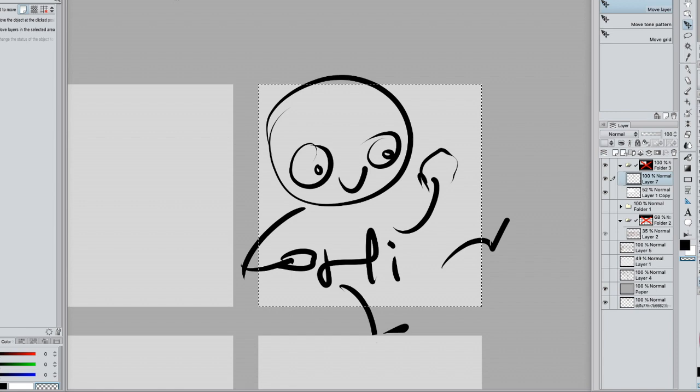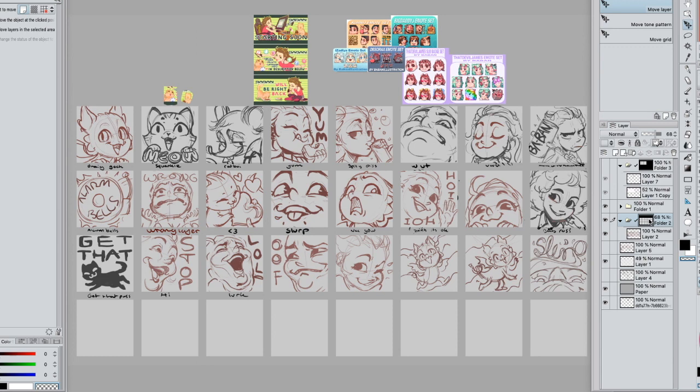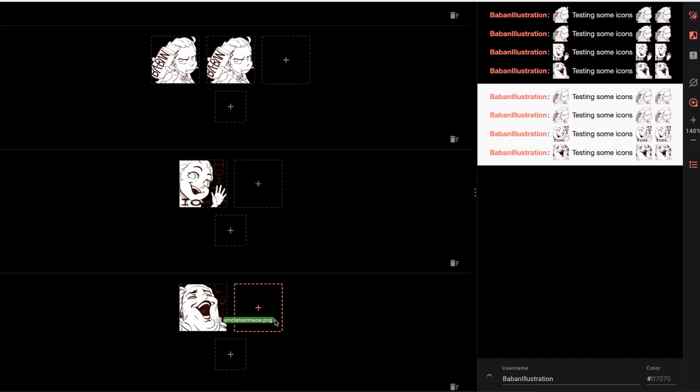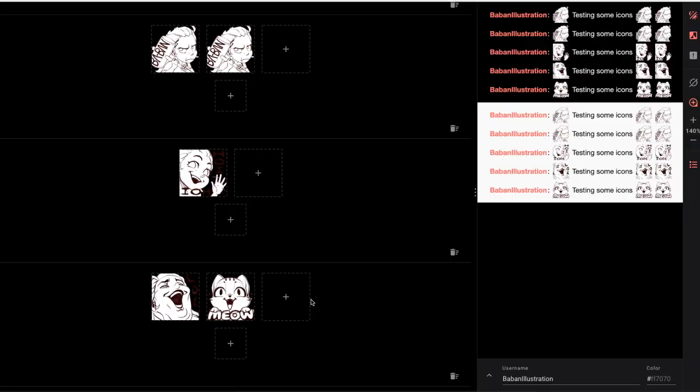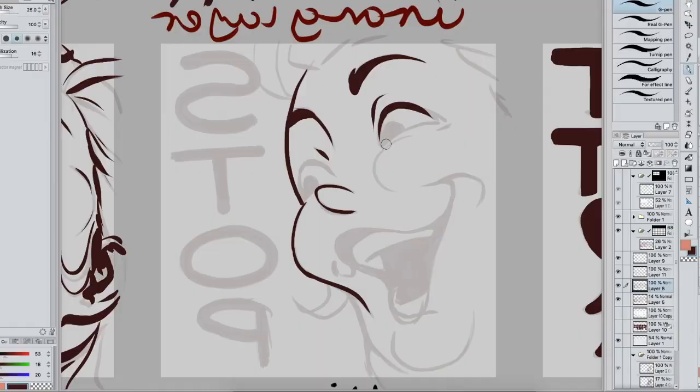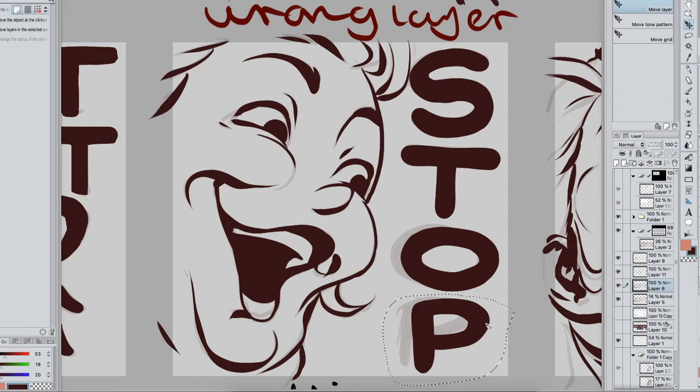After that, we're going to look at a few more little tips that I use for my grid setup, and then we're going to see how I use the space in them effectively. I'll also be showing you a little tool that I use just to preview what emotes are going to look like while I'm setting them out, and also when they're finished. Then we will carry on and have a look at me doing some lines where I clean up those sketches that I had. Then we'll start to get into where we're setting up the base for them.